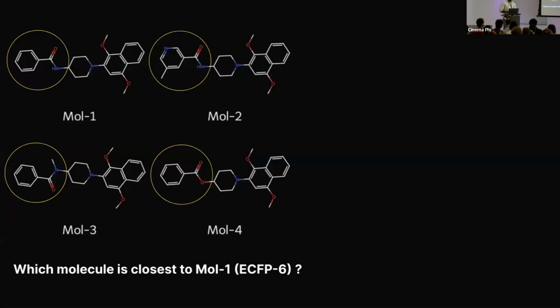And maybe a good way to try that is, I have these 4 molecules. Raise your hand if you believe that molecule 1 and 4 are the closest.